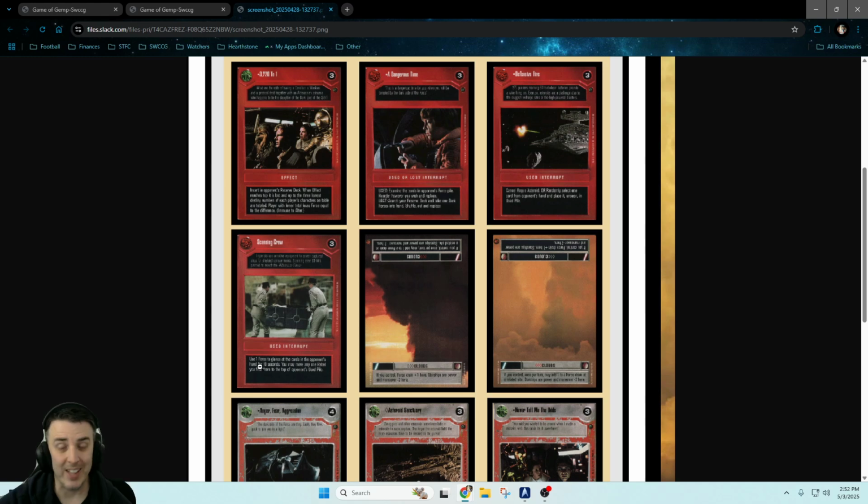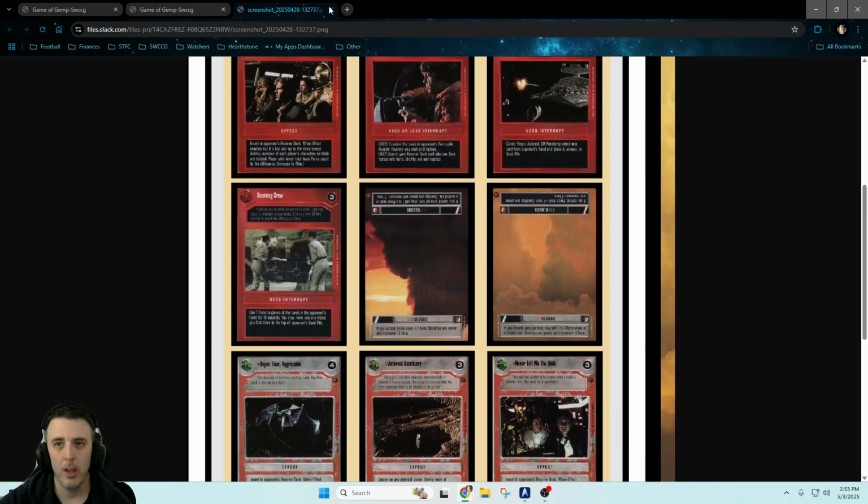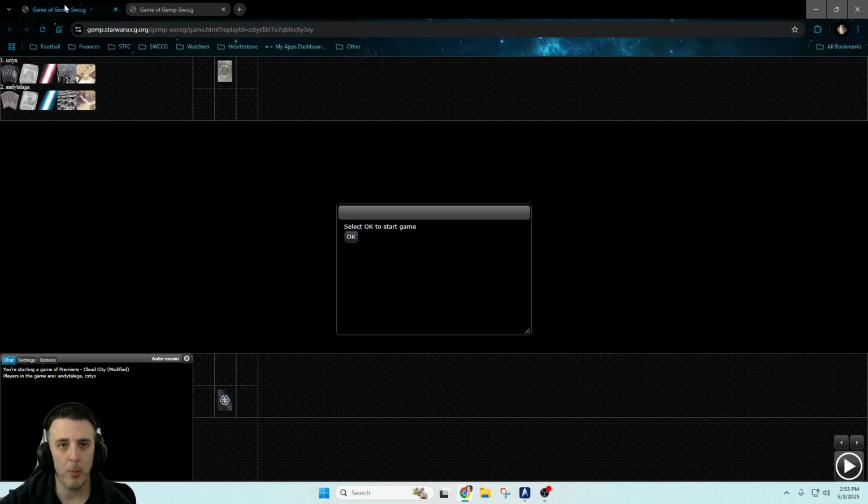So between that and Scanning Crew, you can do a pretty good job of just hand manipulation and getting rid of all their characters, and then they can never interact with you. So these are the changes that were made to the format, and I think they are some good changes. We have a pair of games here. We're going to start with this game first.